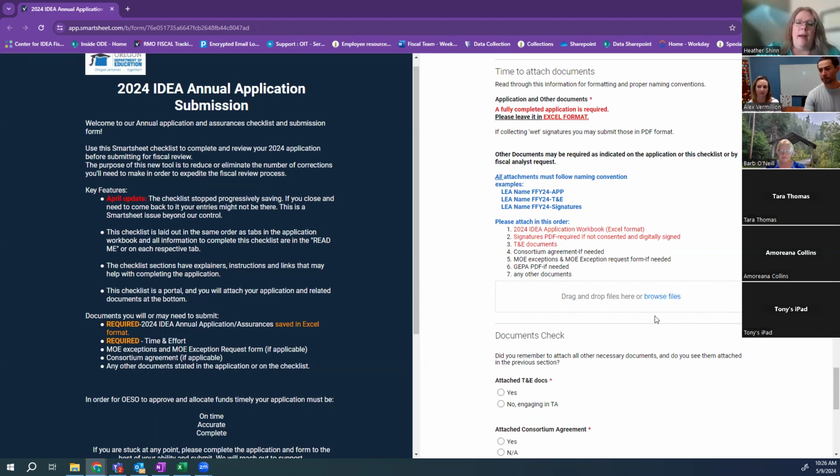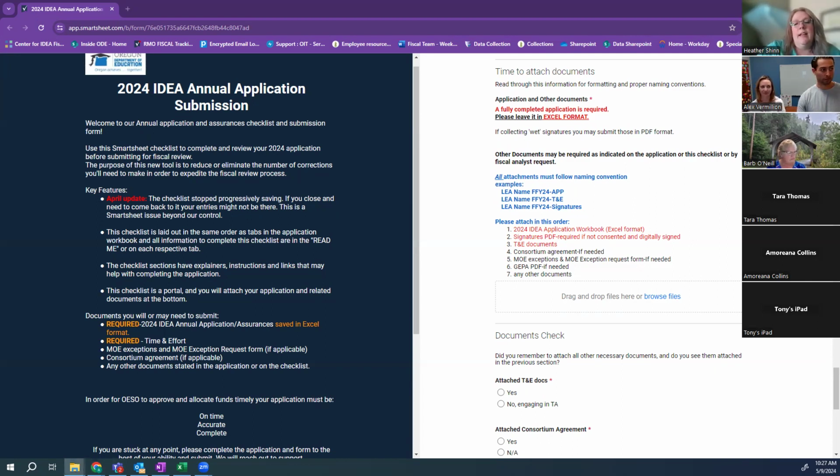The thing to know is that when you drop your files, it's going to create a list right next to number 7, what documents to attach. I apologize for that. I wasn't able to move it. So just be aware that all your files are going to be listed there for you to see, but they are going to blend in with the list that's already populated there of what to include.